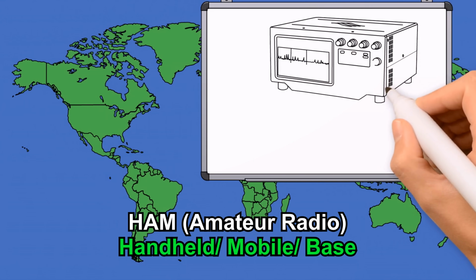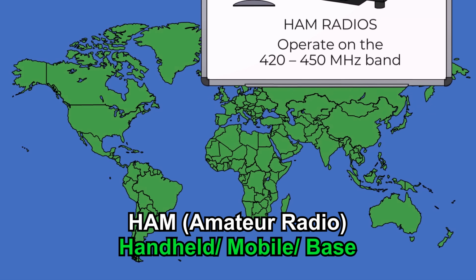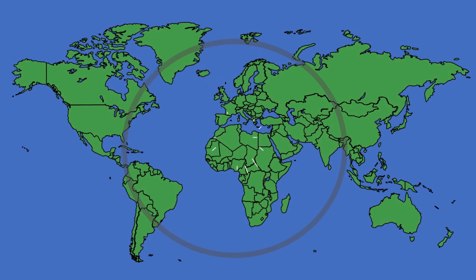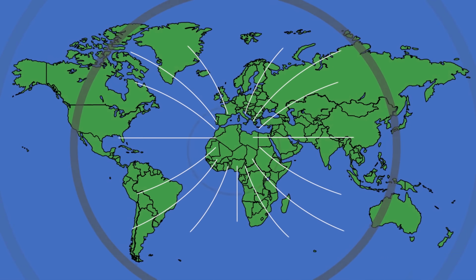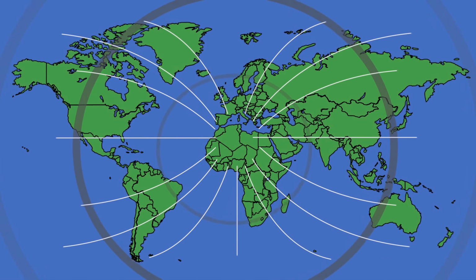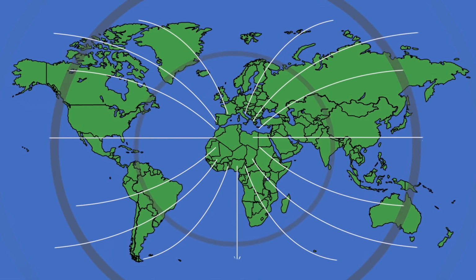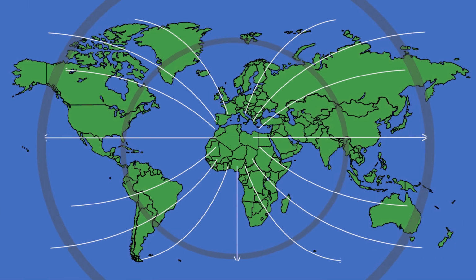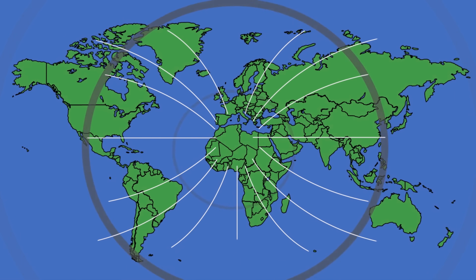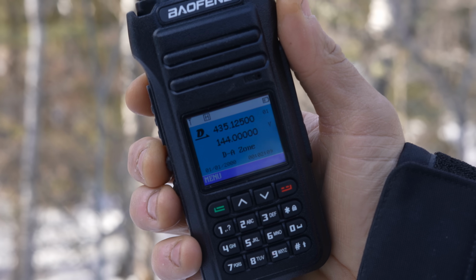Now, ham radios can be used to communicate with all of the aforementioned radios, albeit not legally, while the grid is up. And of course, these do require a license. The reason why it's called amateur radio is because it's not commercial, and it's for the purpose of communicating from one person to another. These are essentially the holy grail of radio. These have the most power and they have the longest range. Theoretically, leveraging a system of repeaters that are scattered throughout North America, you can essentially communicate with anybody in the country and communicate with countries around the world.